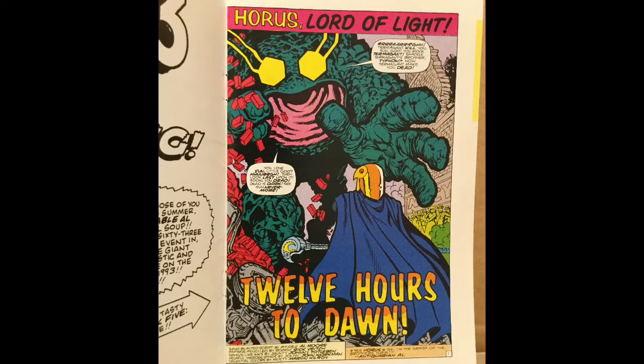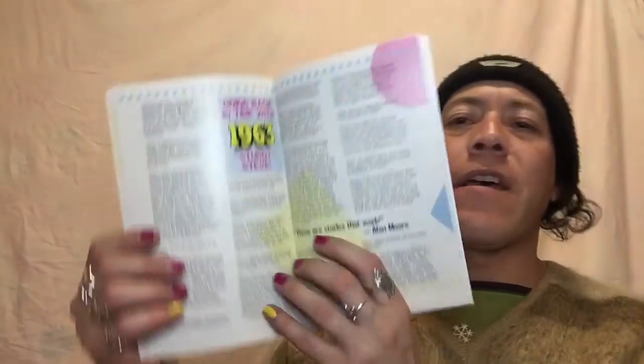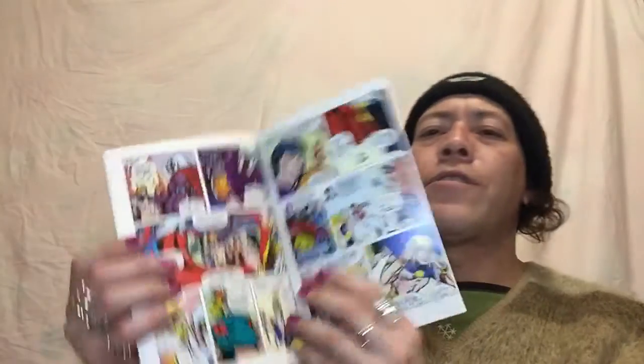Here's the opening. It's just a little teaser for 1963. And then I'll show you another page and give you a little taste. You probably already know about 1963 because you saw it on Cartoonist Kayfabe, like all of us did. Or I know I didn't know about it, and I think Pittsburgh Zombie said he didn't know about it either. This has an interview with Roarin' Rick Veitch, which I'm looking forward to reading. And then it also has an interview with Sturdy Steve Bissette. You know what I'm trying to say. So, stoked to get this.